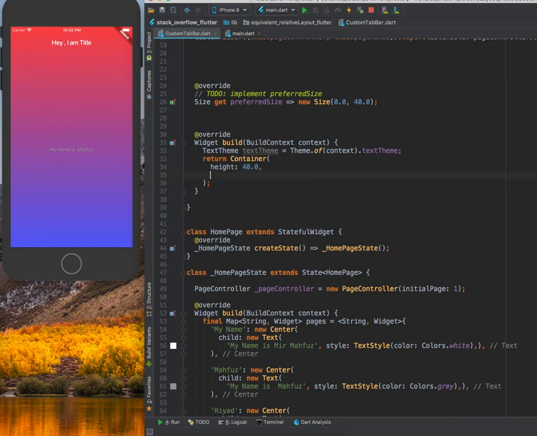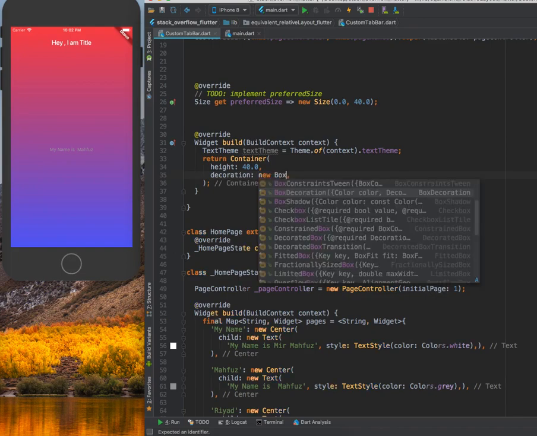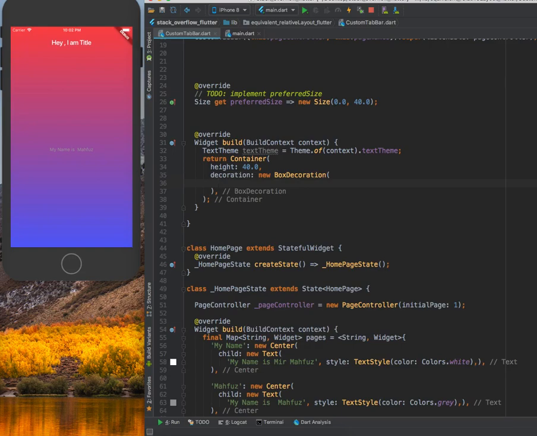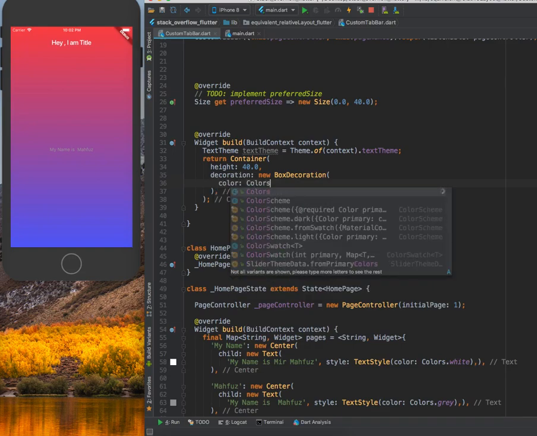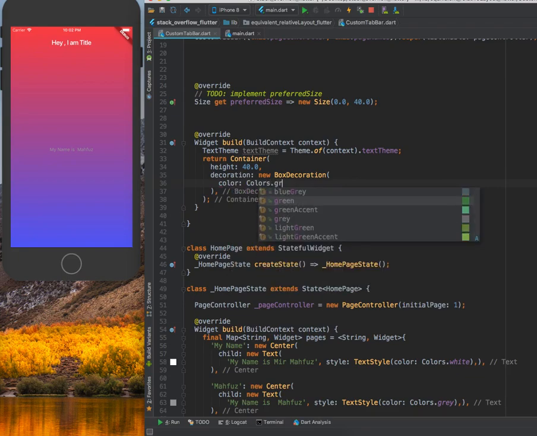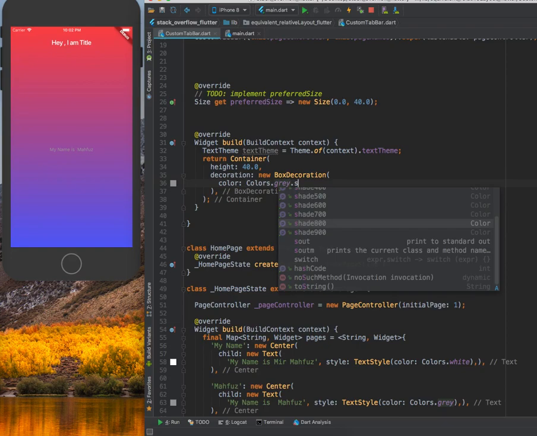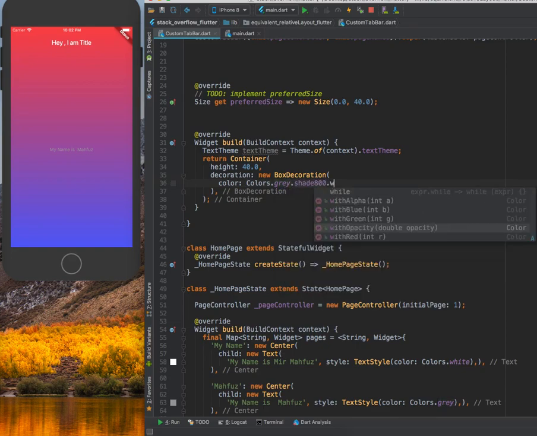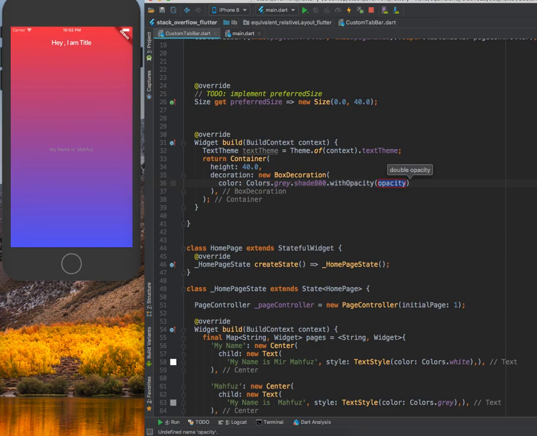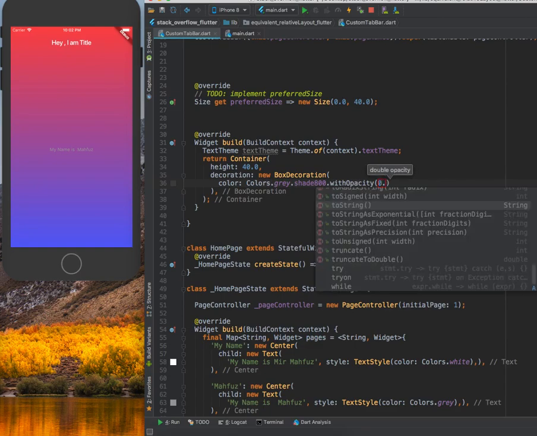And then I want to make a decoration for gray shade. New box decoration, and box decoration will be colors dot gray dot shade, and with opacity you can add like 0.8.